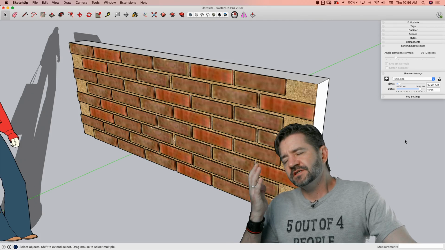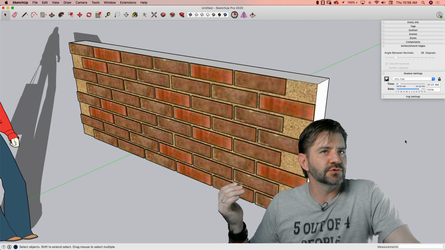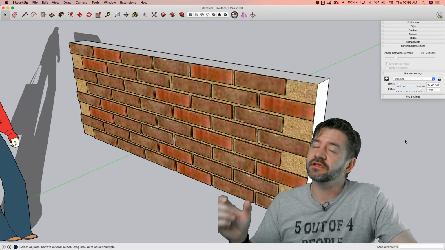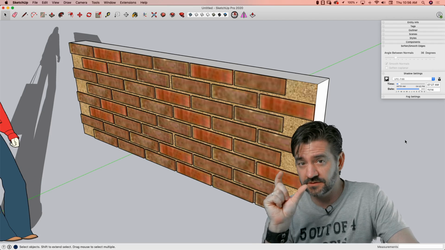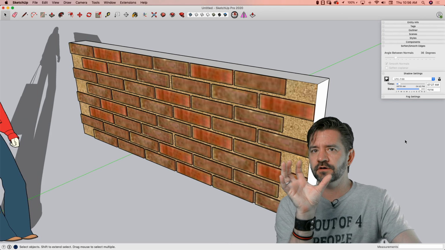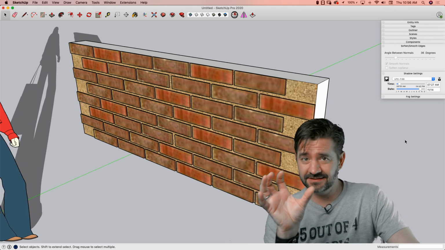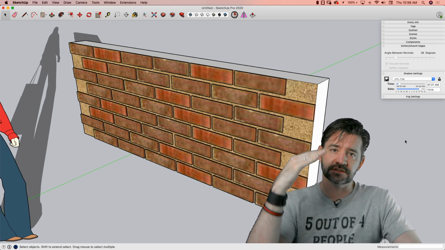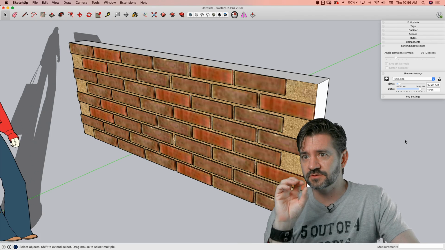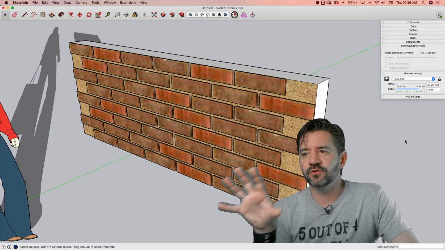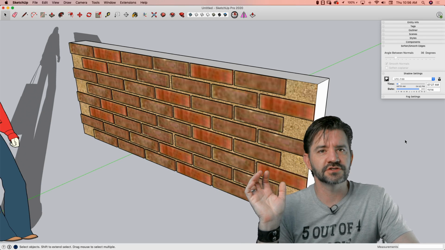So there you go. Just a couple thoughts I had about how to kind of up your game from just material without making your model super heavy. And remember, one of the key things there was using the component for that brick, because with that instance, there's 4 sets of geometry basically saved in my model and then just used over and over again. So it's going to keep my model small compared to if each of those was separate geometry. I get cold shivers thinking about what if I had just modeled that all as loose geometry.